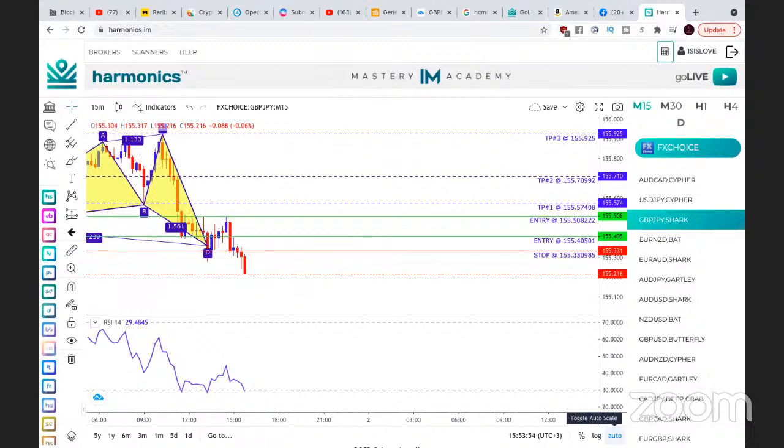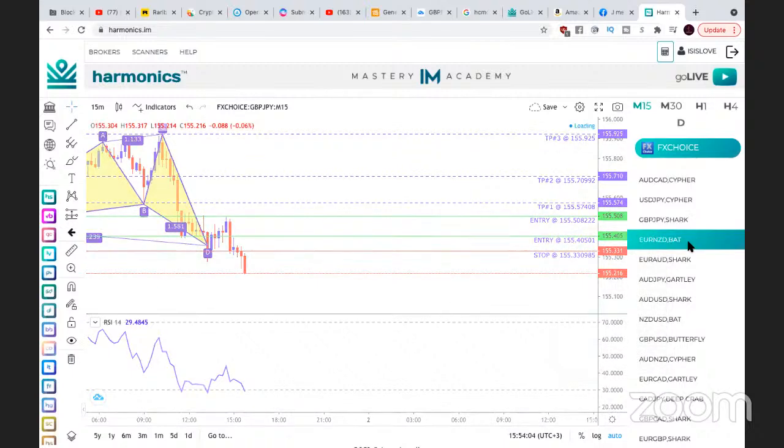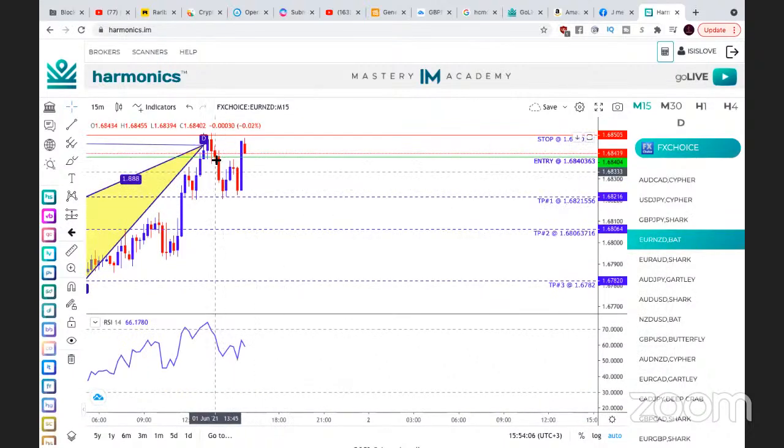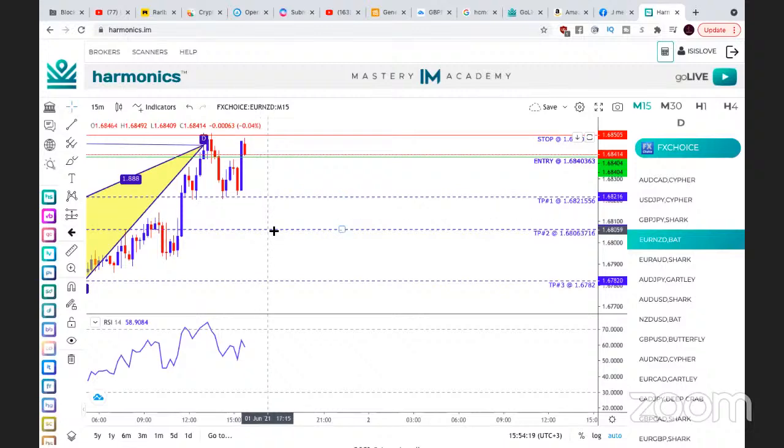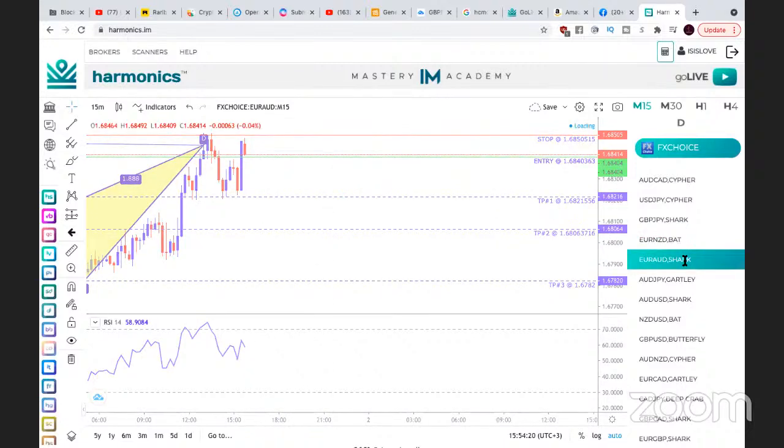So yeah, this one, it plopped, right? It did close above the second entry, but then it plopped. And let's see, this was another one that came down. Depending on what broker you had, it would have hit take profit 1. Honestly, I wouldn't get into this until it came back down past take profit 1 and probably take it to take profit 2. That's just me personally.